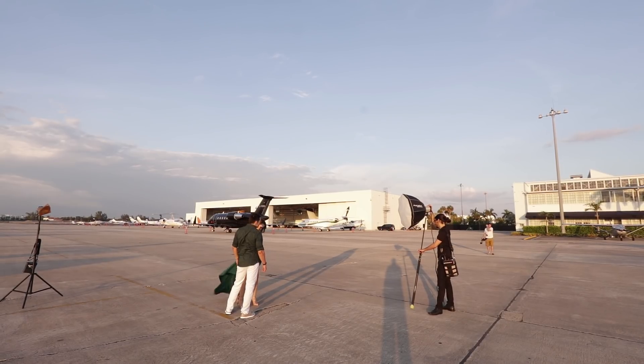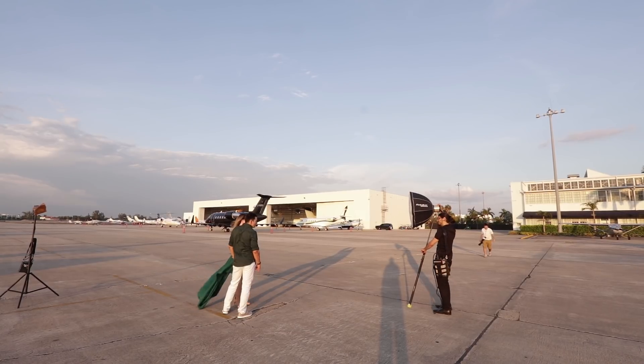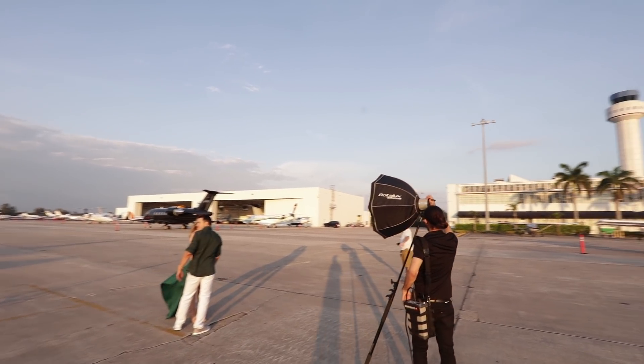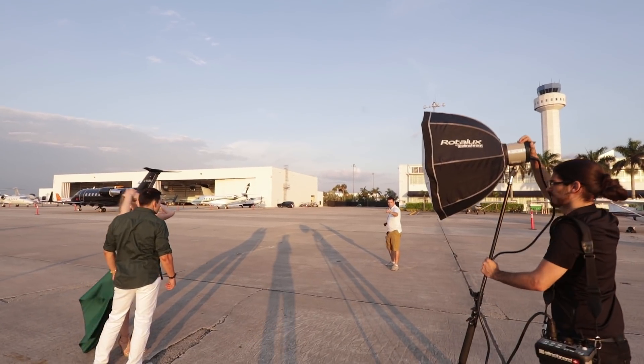So for this shot, Alex, sandwich the other light — go way on the side here. Go more on the side. Let's try to line this up so we get the separation in the back, because we really want to get this right. That's about it. Slightly tilt it forward. Okay, hang on.